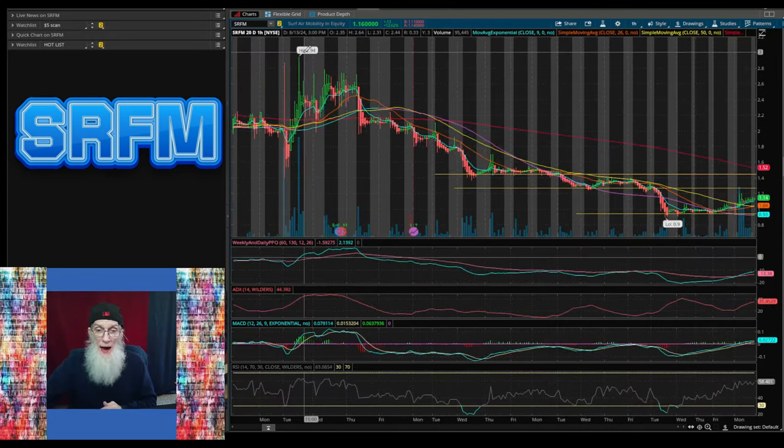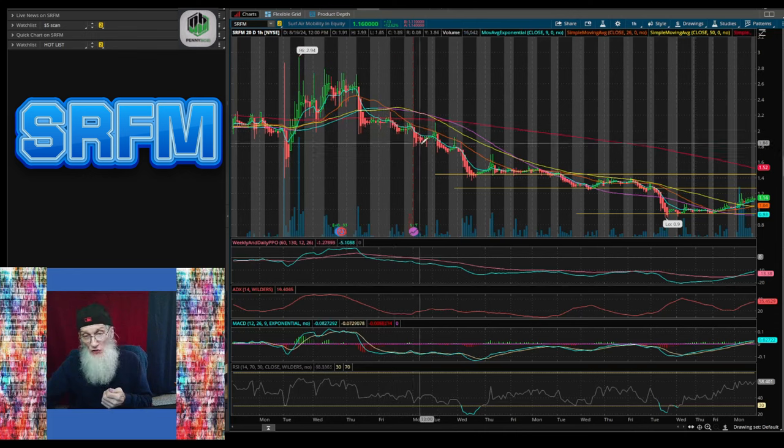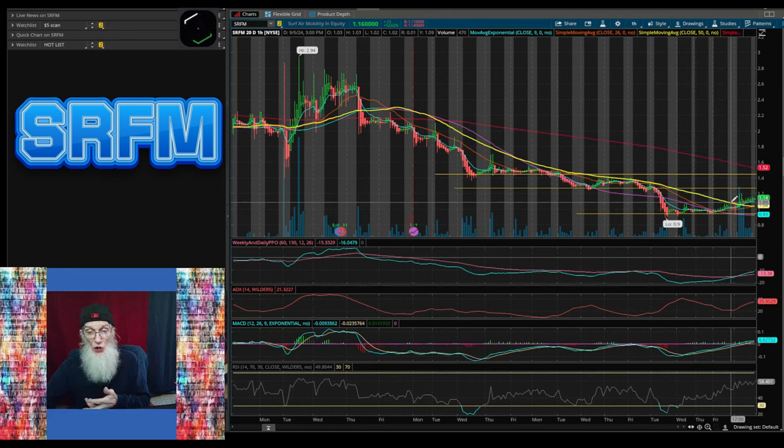All right, we've got a high back here of 294 that we've got to divide by 7 because it is behind the reverse stock split. Off of that high, she came underneath the 200 and she started to fall, dropping on each one of these supports until she hit this bottom one, and now she is turning up.